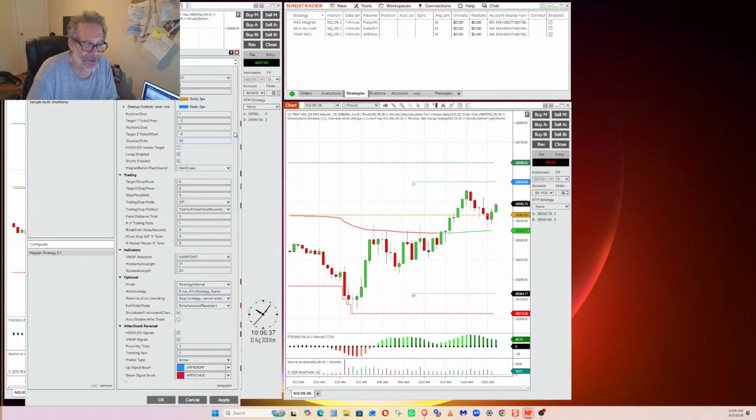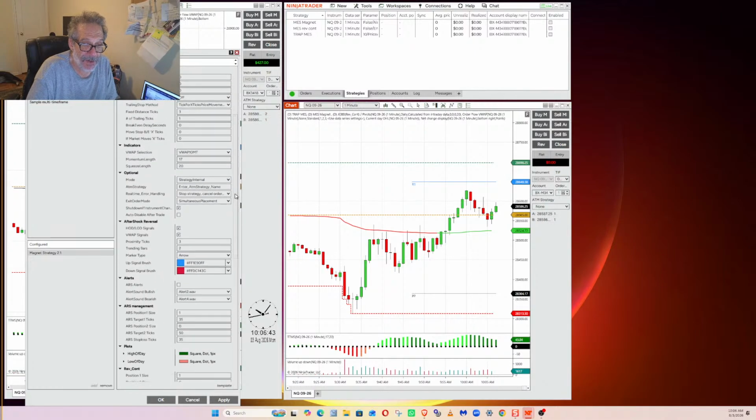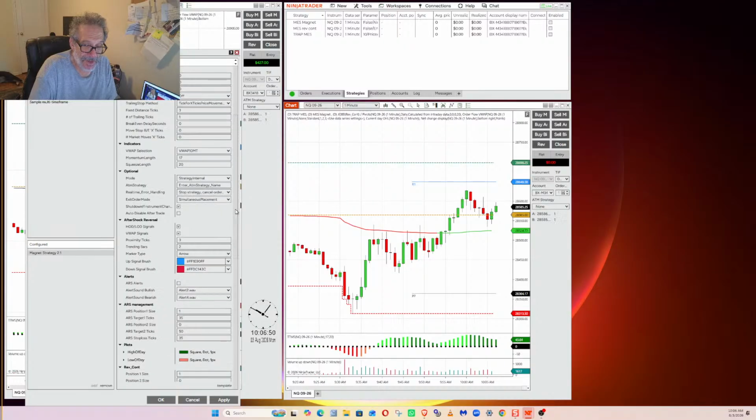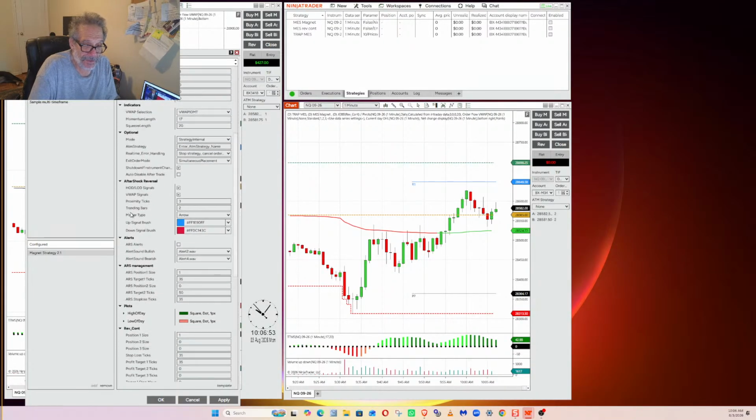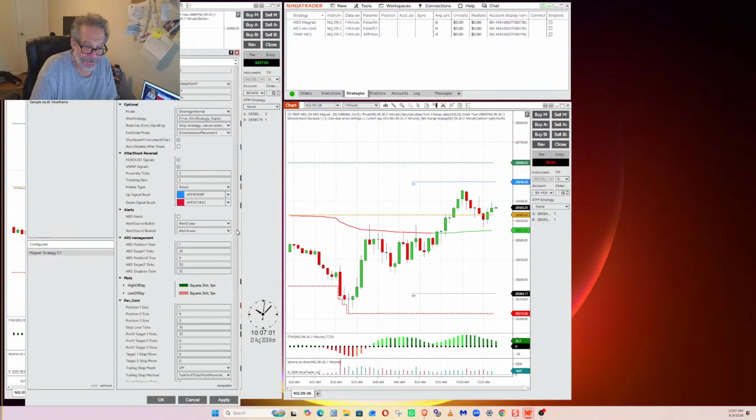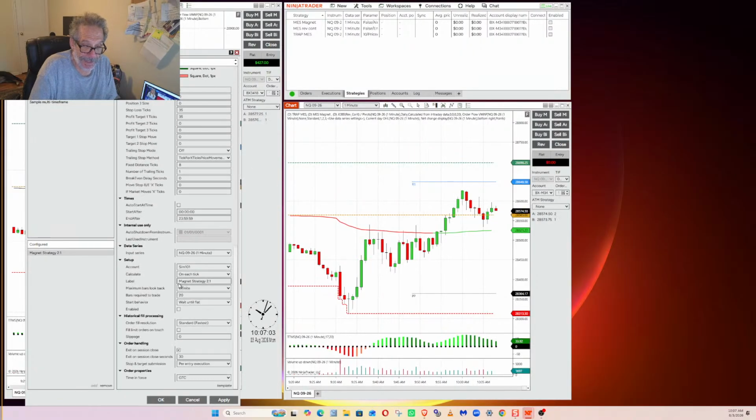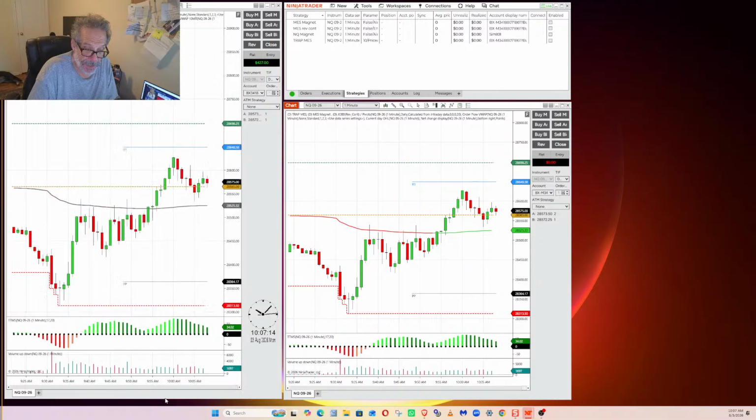That's all you have to do. Just make sure when you scroll down under aftershock reversal, high of days is checked and VWAP is checked. Trending bars, put it on 2. Label it NQ magnet. Now you can leave it on sim for now, apply it, okay it.